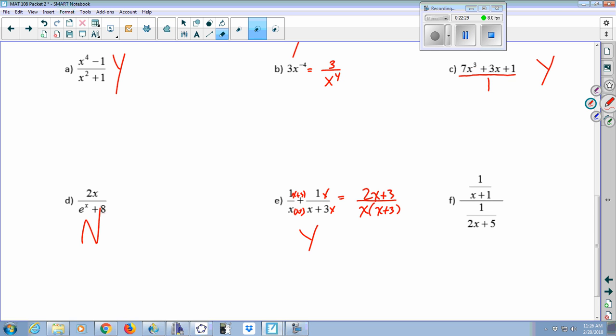All right. This next function in its current appearance is not rational, but how can we make it be rational? Well, we can simplify it. Anytime we divide by anything, it's the same as multiplying by the reciprocal of that denominator. So this is 2x plus 5 over x plus 1. So that's also a rational function.